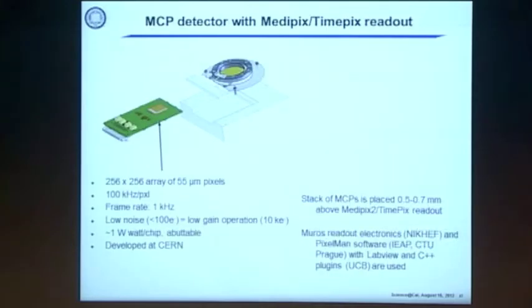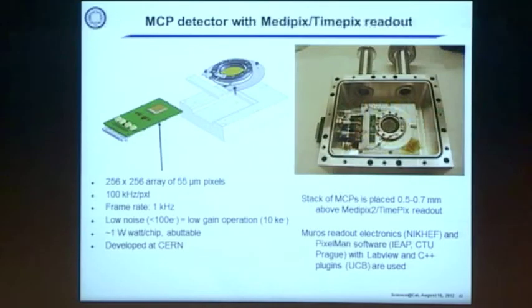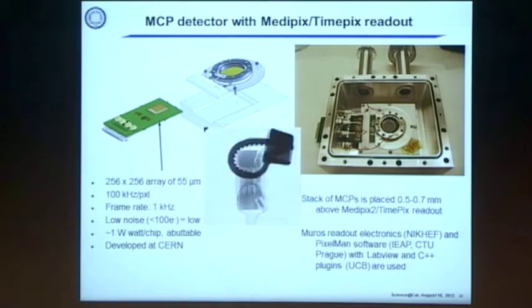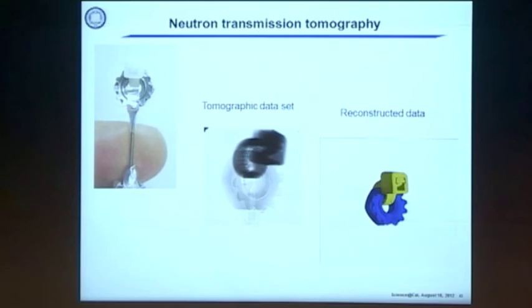So we place this neutron-sensitive channel plate above a particular sensor. In that case, I'll show you results we obtained with the TimePix chip, which was developed by the CERN collaboration. That chip has a lot of pixels which run almost independently of each other. They can run at 100 kilohertz rates for every pixel. We placed our channel plate above it, and then we placed it in a vacuum container. Detectors were built this way because the microchannel plates need vacuum for operation. And then we placed it in the neutron beam. And these are the first images we've taken.